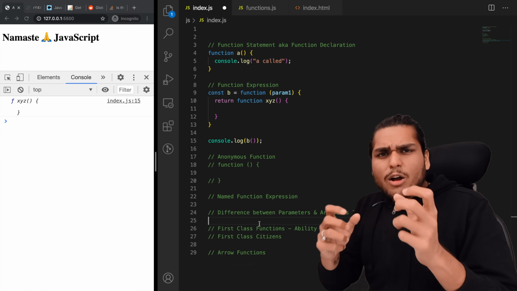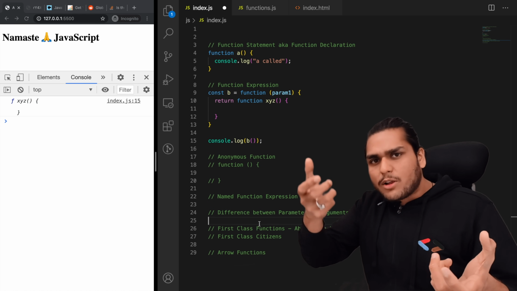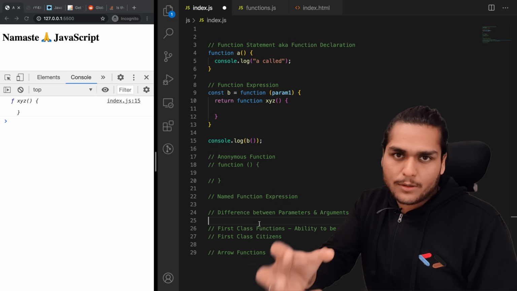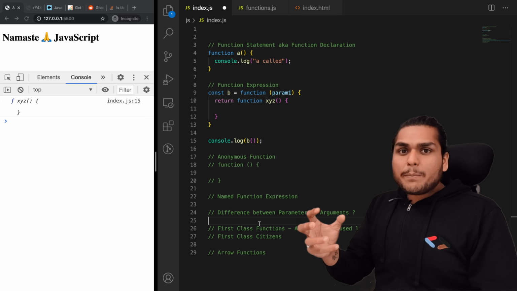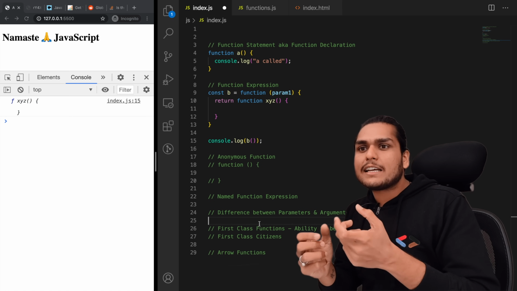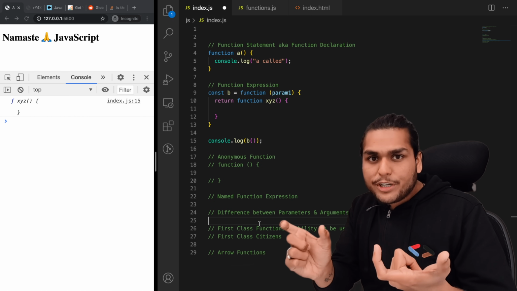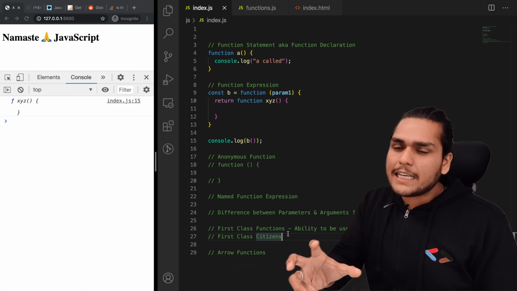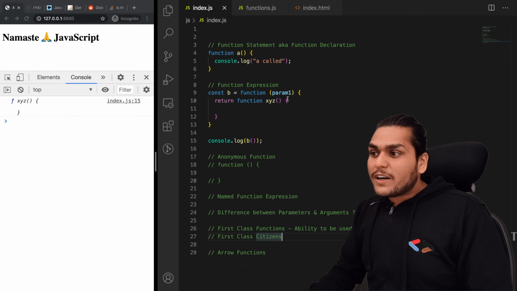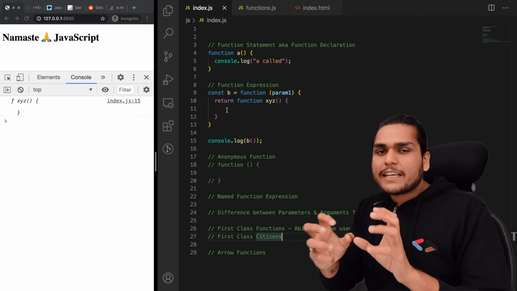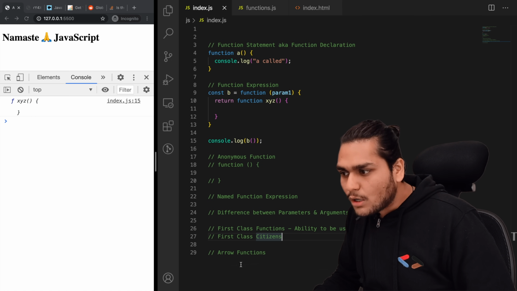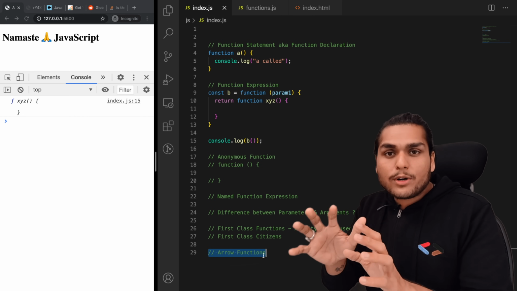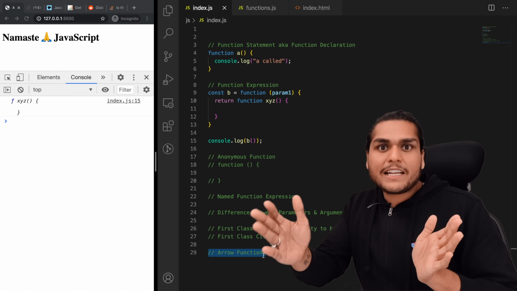Now, this function statement, function expression, or function declaration can also be written using arrow functions. Arrow functions came up as a part of ES6, which you can call ECMAScript 2015. Let, const, and arrow functions were introduced in ES6. So these function statements and function expressions can be created using arrow functions also. But let's not do this in this video, because I haven't told you what an arrow function is up till now in this series.